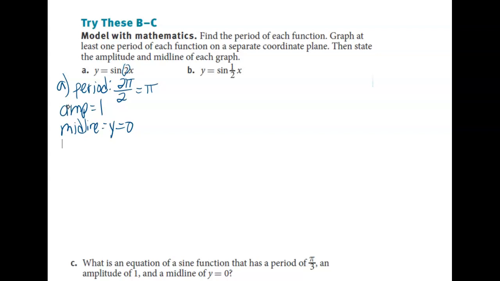So when I graph that, I'm going to take my parent, all my quadrantal angles, and what I'm going to do is anything inside with x would affect x when we manipulate, stretch, shrink, reflect. In x, you always do the opposite. So if this was like x plus 2, we would subtract 2. So since this is 2 times x, we're actually going to divide all these x's by 2.